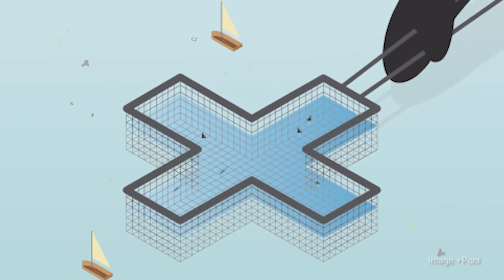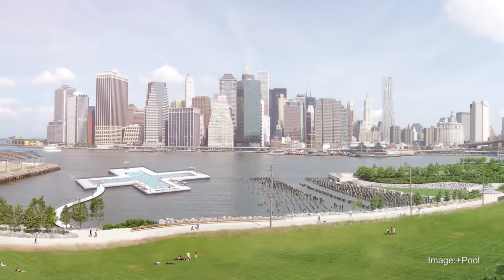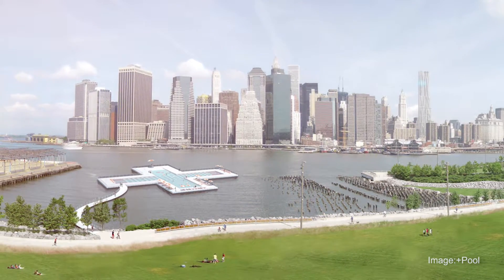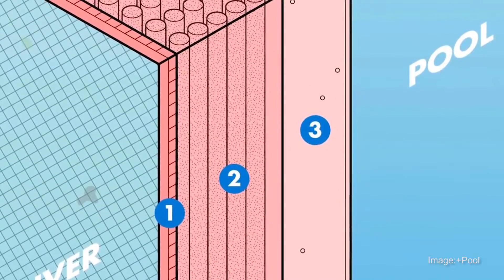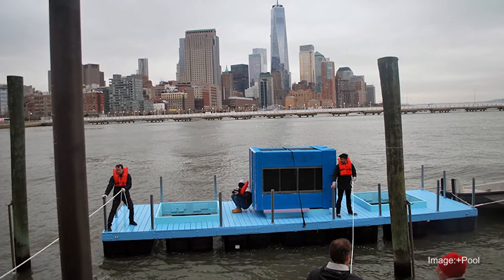Plus Pool is basically the world's first water filtering floating pool. In the simplest terms, it's basically a big strainer that we can throw into the river. It filters water through the walls of the pool so everybody can swim in real river water for the first time in a hundred years. The floating part is actually pretty simple — it's somewhere between a barge and a boat. The filtration is the different part, which is layers of different types of material, taking out smaller and smaller contaminants out of the river. We're using technology from wastewater treatment all the way down to some drinking water technology and everything in between — it's a combination of geotextiles basically.